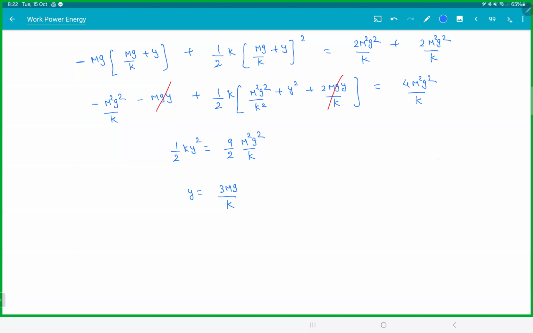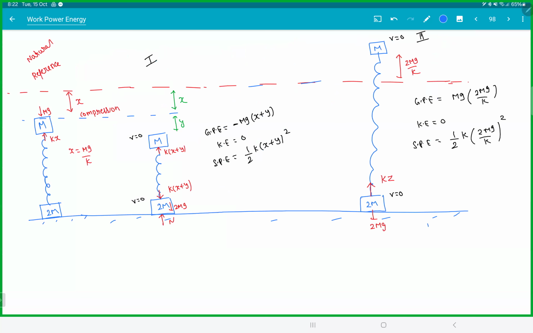How are we taking SPE if you have taken Earth block system? Vihan, can you tell me what is SPE? Spring potential energy. What does spring have to do with Earth? Tell me now, spring potential energy is because of what? Because of Earth you get spring potential energy? Or is it because of compression and elongation of spring? Making sense? So Earth has nothing to do with the spring, right?